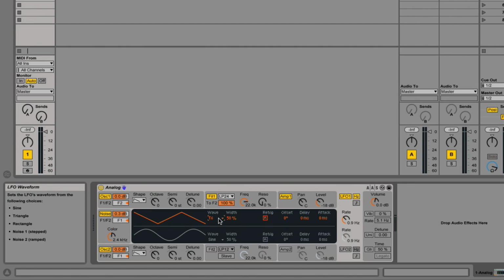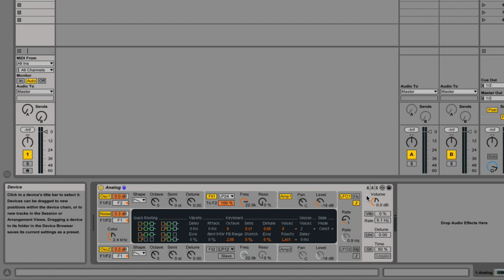Then for some waves, like the triangle, you can adjust the pulse width. You have a retrigger option, and then you can offset. Depending on how you want the waveform to start, you can offset it to your taste. Also the delay and attack. And on the LFO you have 2 modes, a Hertz mode, so how many times per second it oscillates, or per beats, so this syncs up to your BPM and your tempo, and you can choose from different tempos.